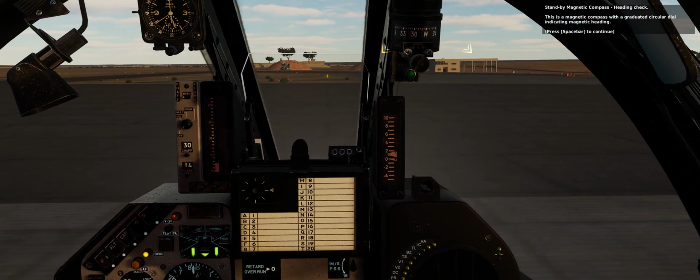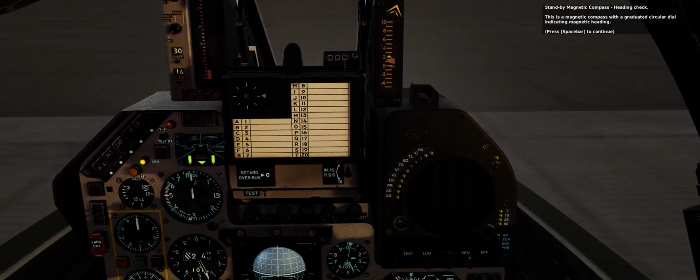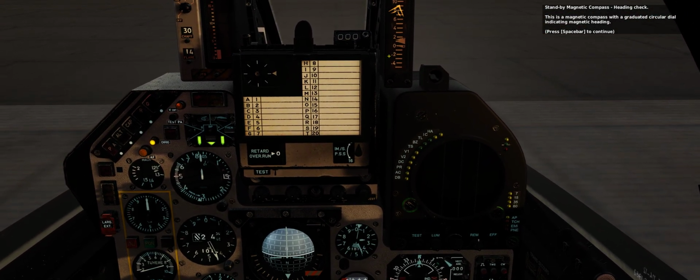Standby magnetic compass, heading check. This is a magnetic compass with a graduated circular dial indicating magnetic heading.